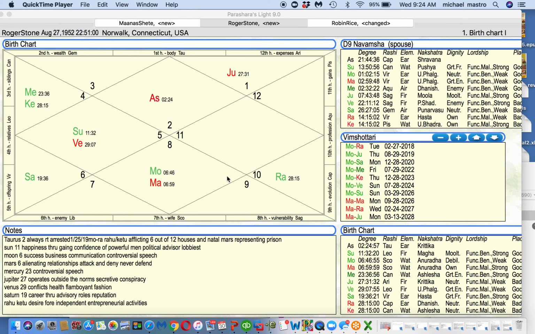Now, being the ruler of this eighth house makes him kind of have influence in the shadows, behind the scenes. He did try to run for office one time, but mostly he's just an advisor in controversial things. He's called the dirty trickster, which means that he's influenced many, many campaigns to win by, you know, controversial or what they call dirty politics.